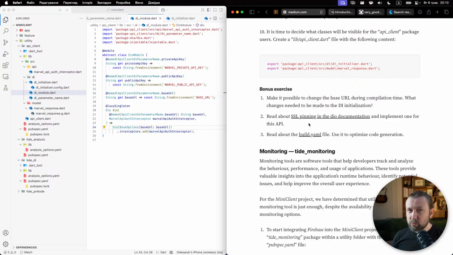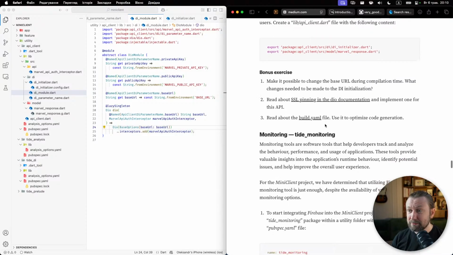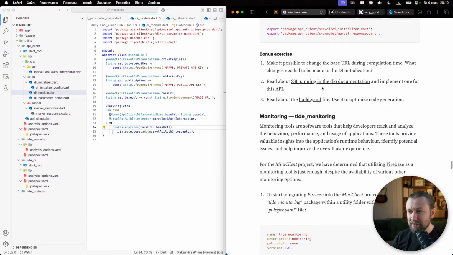We probably will not work on this right now, especially because Marvel API is down and it will not work. So I will leave it for you to read the documentation. But yeah, it's really important to understand the importance of SSL pinning in your application.